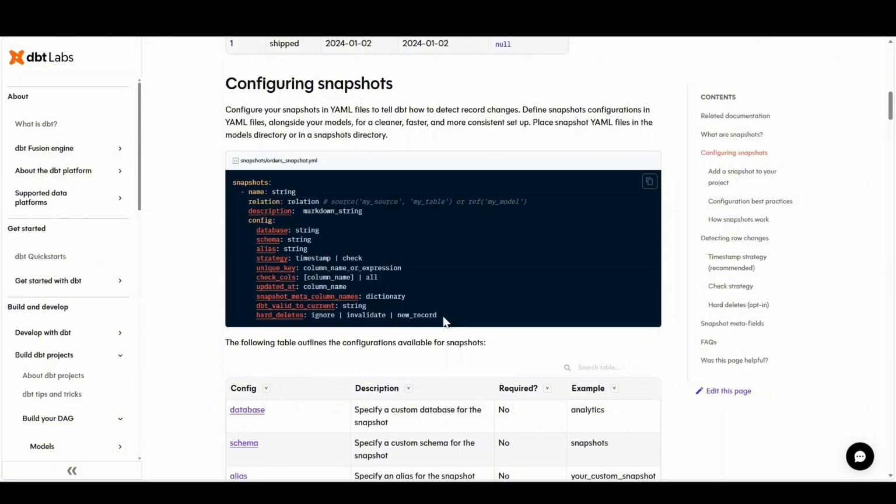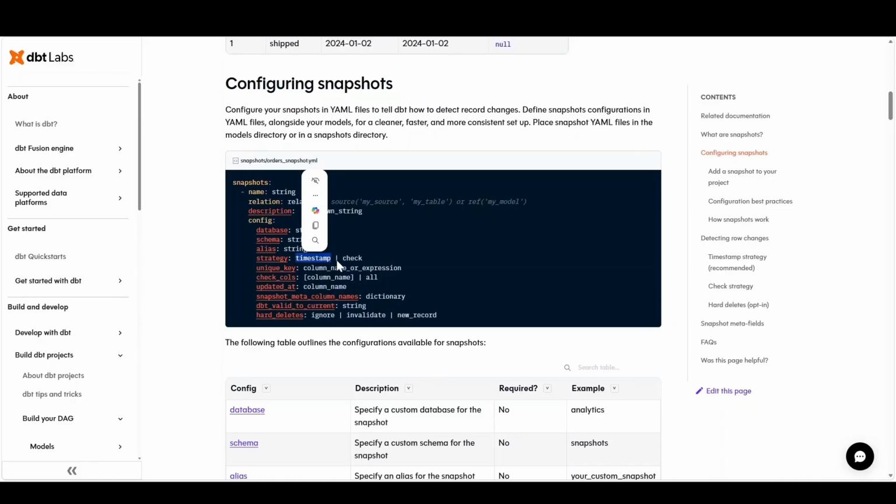Now, a few things you should take note of is that, first of all, there are two strategies basically for implementing snapshots. The first one is timestamp, and let me see if we go here. This is strategy, and it says timestamp and it says check. So timestamp is if you have a reliable timestamp, you can use it to determine if a row has changed, and it is best when you have an updated_at field that updates when the status is actually updated.